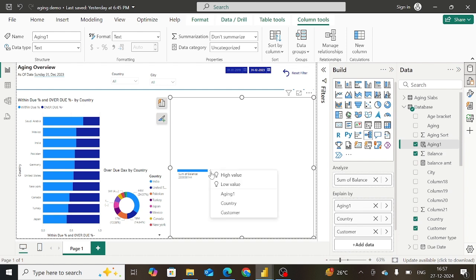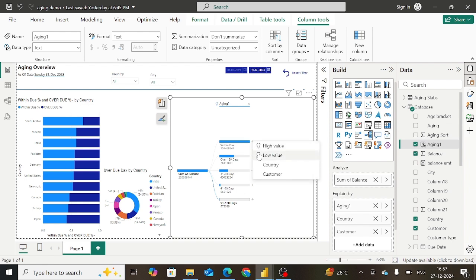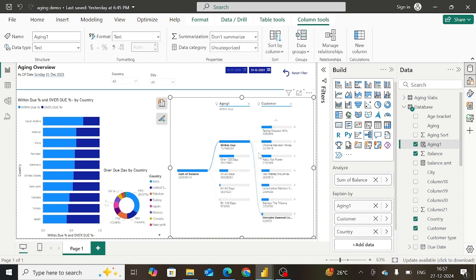Now you can choose whatever you want, high value or low value. For example, I'm choosing low value. So you can see they will show the data based on low value.